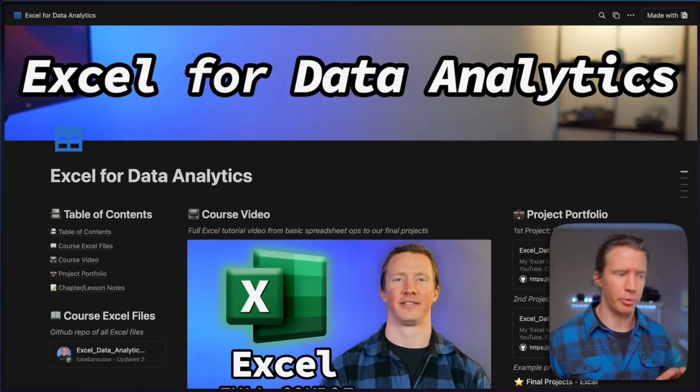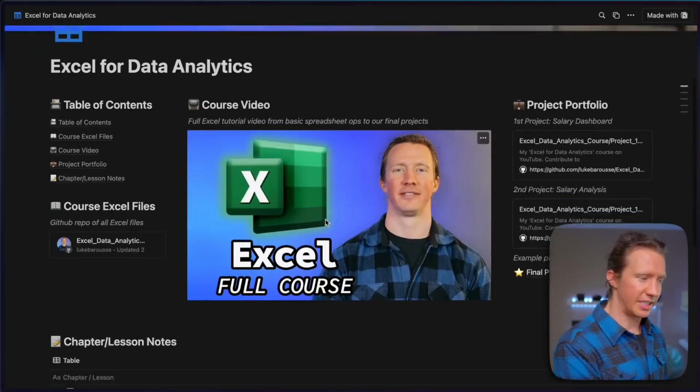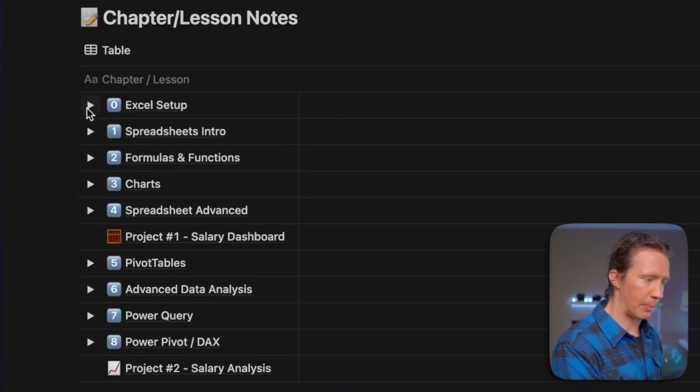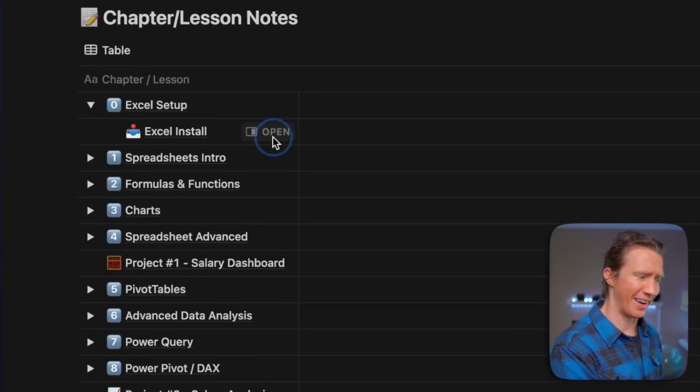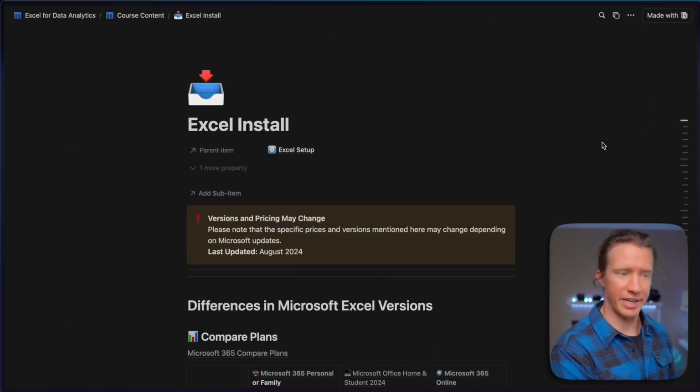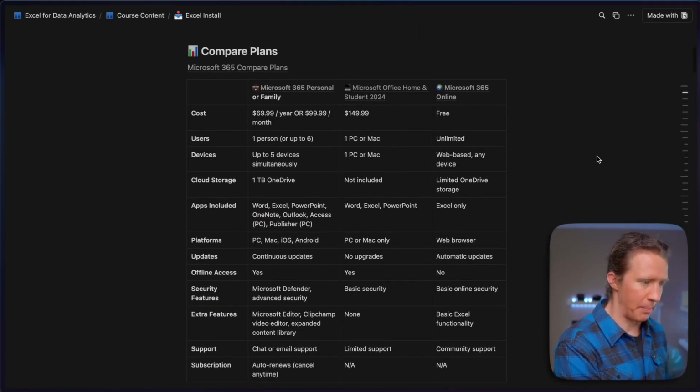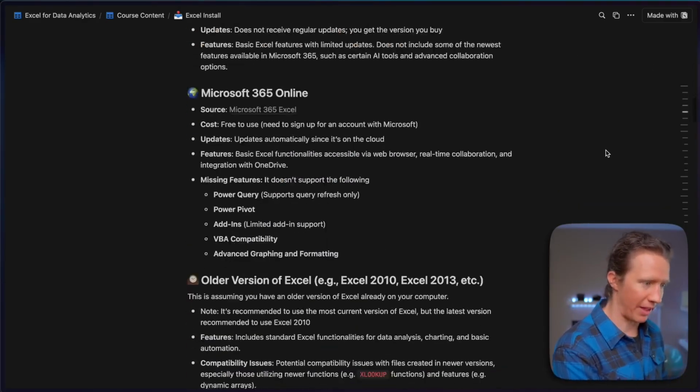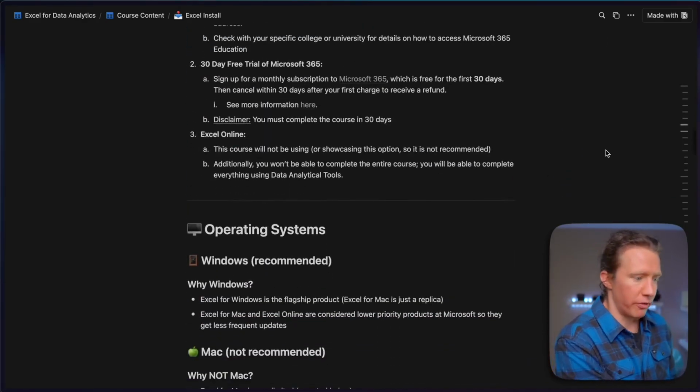The other perk that you'll receive with those practice problems are the course notes. These break down the concepts in a similar format of all the different chapters and lesson. Here's the one on Excel install, which is going to be what we're covering next, but it provides all the different background on all the different material that I'm covering. And it's in the same format that I'm covering it in the video, so you can follow right along.